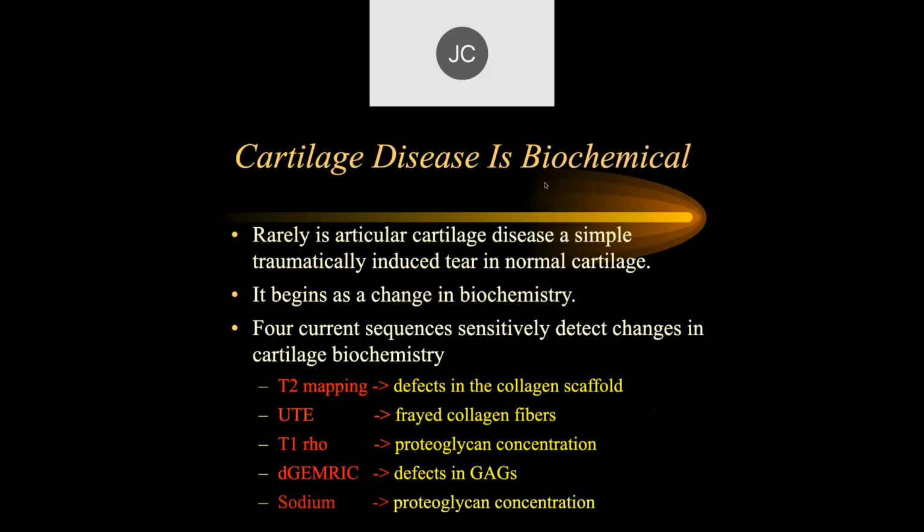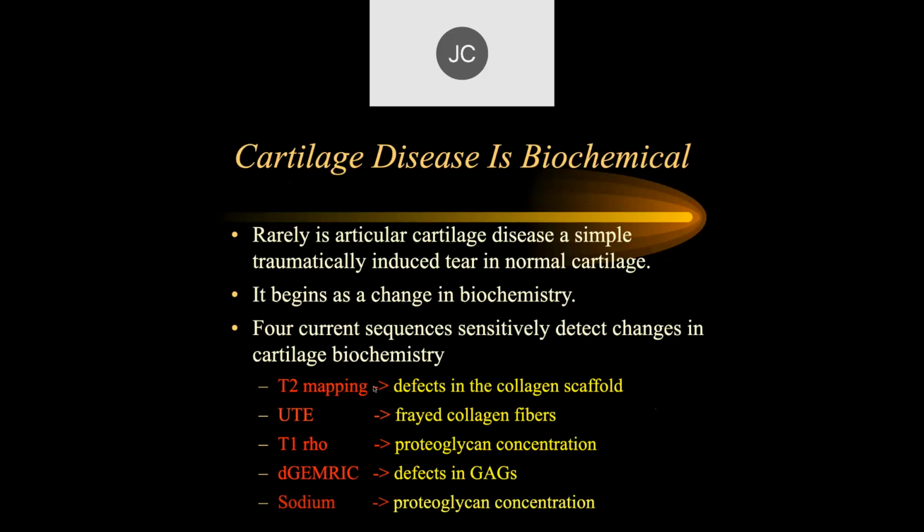And so now the general feeling is that early cartilage disease is really biochemical. You certainly can have young athletes who have normal cartilage, who have an injury, either a fracture or just a big impaction injury, which can produce an acute tear of the articular cartilage. But this is really rare. 99+% of the cartilage disease we see starts out as a biochemical abnormality within the articular cartilage, which progresses over time.